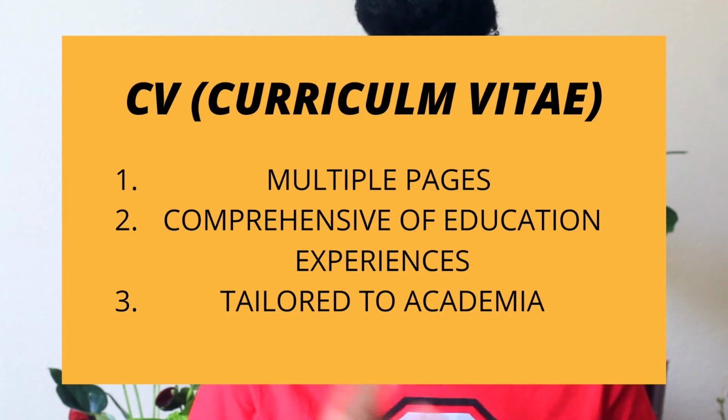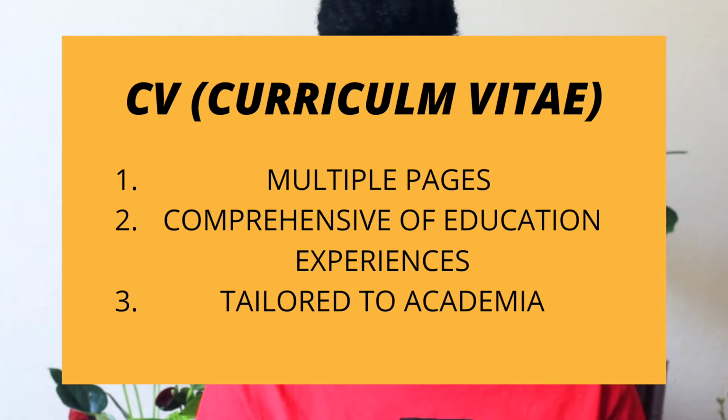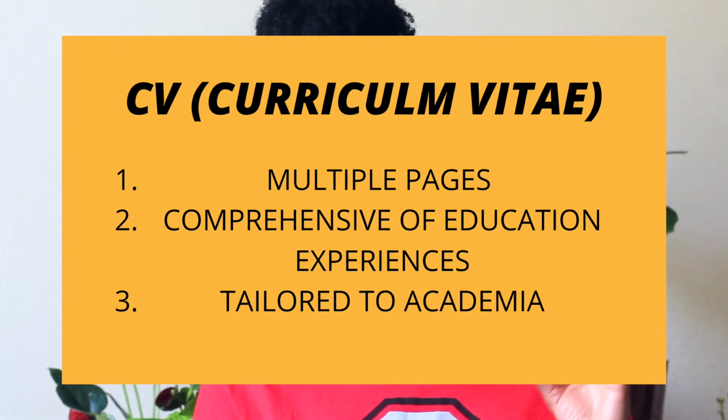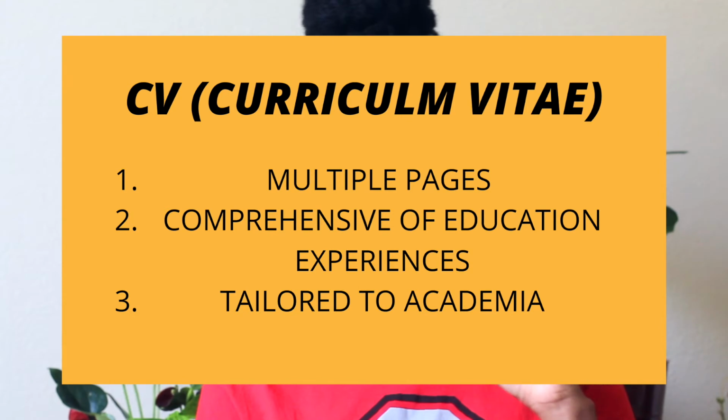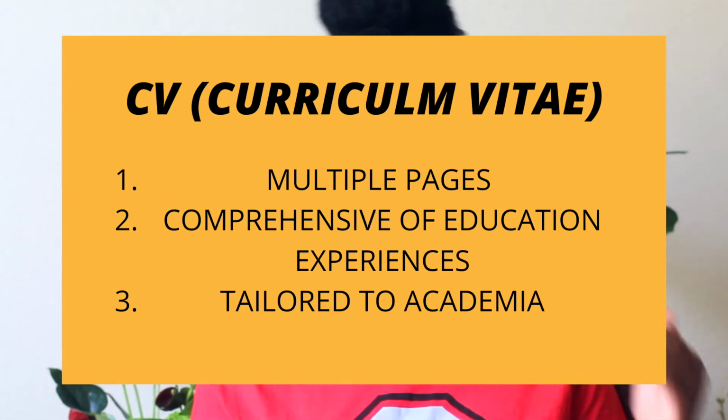A CV, or curriculum vitae, I don't know how to say it, but a CV is meant specifically for academia. So CVs are usually 2 pages or more. I've seen people with like 9-page CVs. They are comprehensive on your educational and professional experiences, and they're in reverse chronological order.